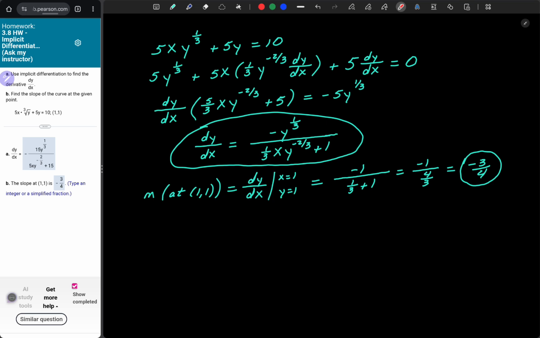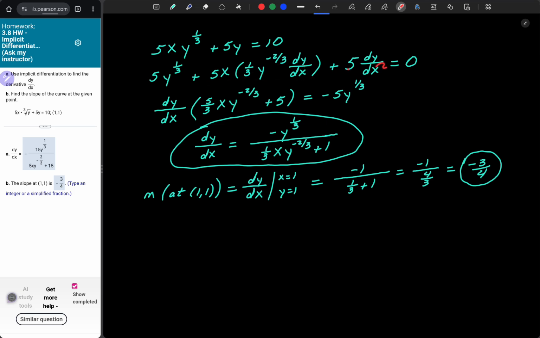Okay, first step. I went ahead and rewrote my 5x times the cube root of y as 5x y to the 1/3. That's going to make it easier to take the derivative of it. Now, as I take the derivative of this relation, in the first term, I remember it's the product rule. You have the differentiable function 5x times the differentiable function y to the 1/3. Derivative of the first is 5 times the second, y to the 1/3, plus 5x times the derivative of the second. Be careful there. 1/3 came down in front times y to the one lower power, negative 2/3, times the derivative of the inside, which is dy/dx.